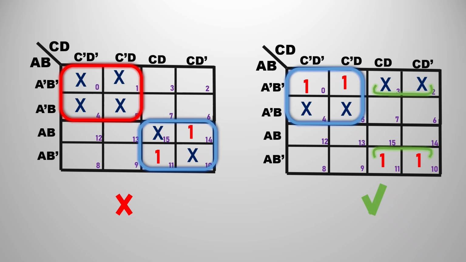But in the second one, you can take help from the don't care. If you observe 3 2, that's not a group of 2, that is a group of 4, because we are also mixing with 11 and 10, so that's a group of 4, so we can use that. In the blue group also, that is 0 1 4 5, those 2 are not a group, those 4 are a group, so we can take help from that. So this is the allowed one, and the first one is not allowed.